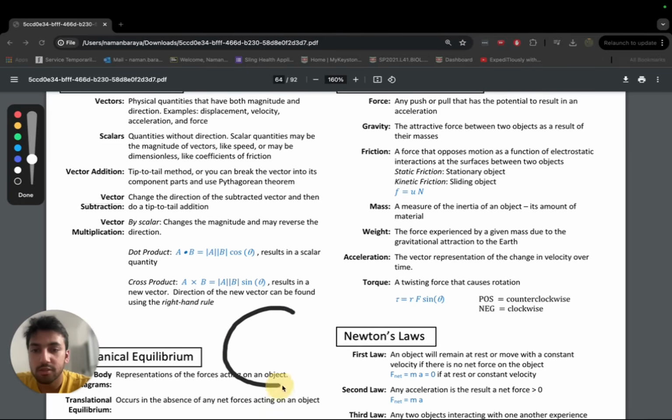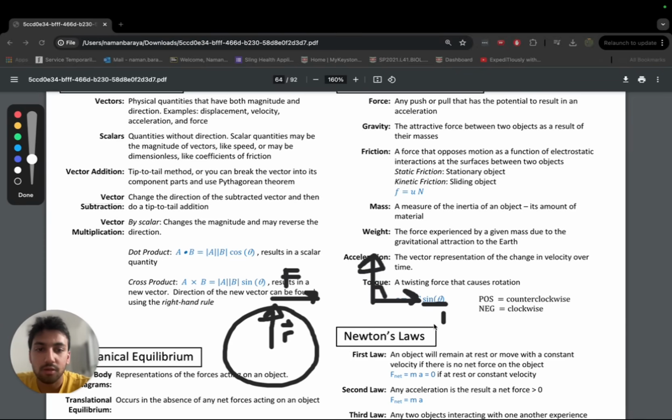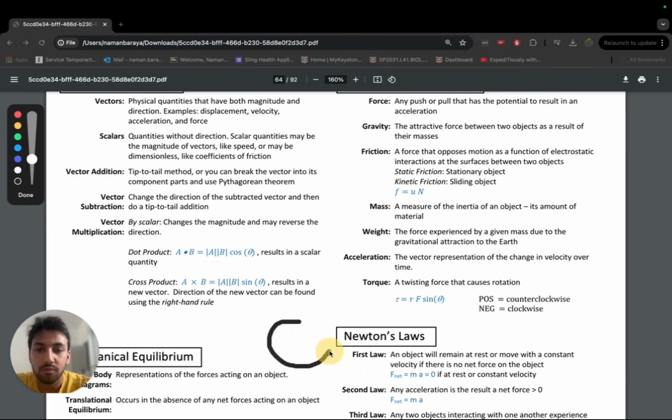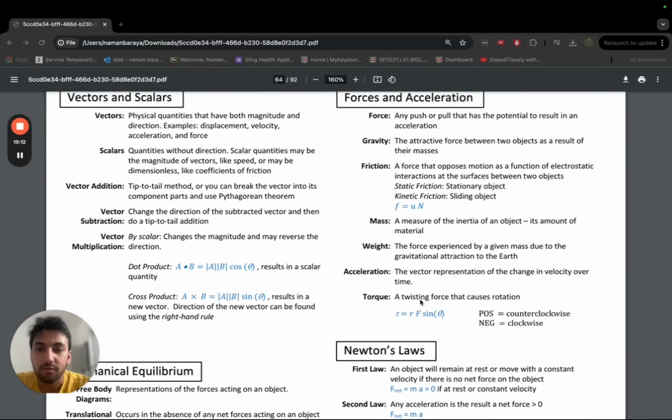Basically what you're looking at is a bowling ball, and if I'm applying a force that goes this way, then this is my force vector, and this is my r vector, and this is theta. And remember when I mentioned that to calculate theta, you want to take the tails of both. So this is one vector, this is the other vector, and so theta is going to be a 90-degree angle. Sine of theta is just 1, and so in this example, the torque is going to be just the radius times the force. And we're going to get this scalar quantity that represents the product of those two. All right, so that's kind of the torque.